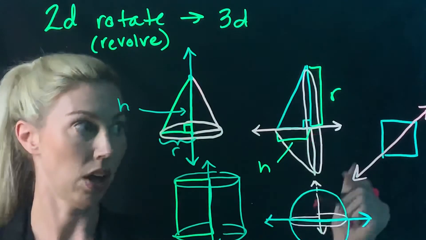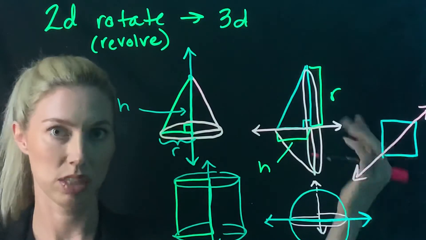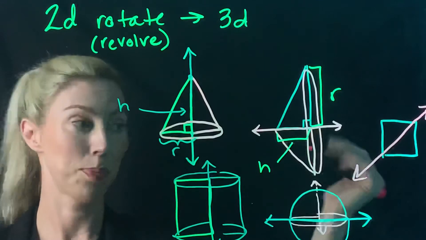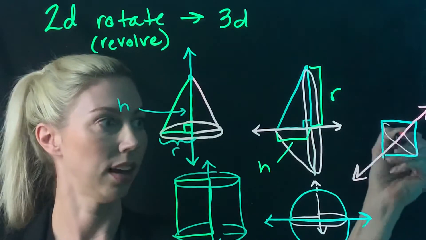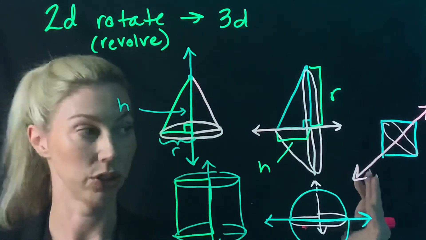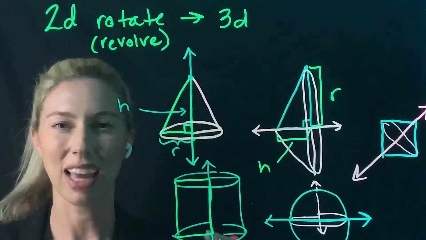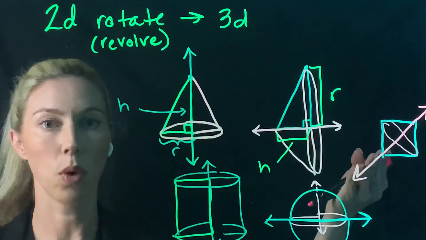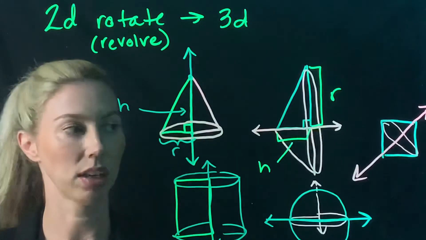Well, it's going to revolve, but it's already reflected, so you don't need to draw the reflection. It's just spinning, so this will turn into a three-dimensional shape. It's not the best drawing. I imagine it to look like a top that you would spin, and we don't go over the name for that shape in our class.